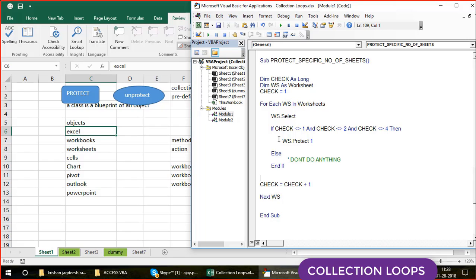So first we start. For each worksheet in worksheets, time to select the first sheet. I selected that. I'm already on sheet number 1. Now before I protect it, let me check what is the index of it. How will you check? You already said that before you run the loop, your check will be 1, right? Obviously, because the first time the loop runs, it will select some sheet. So at that point in time you want to check what is the value in the check variable, and that's why you have written 1 there. Now you know that the value of the check is 1. So what is your condition now? 1 is not equals to 1. Is it true?